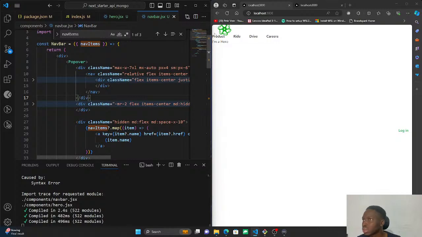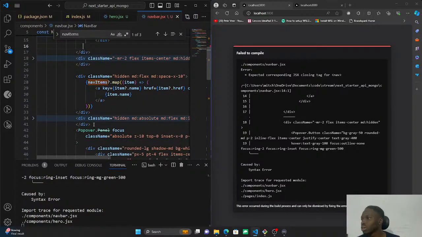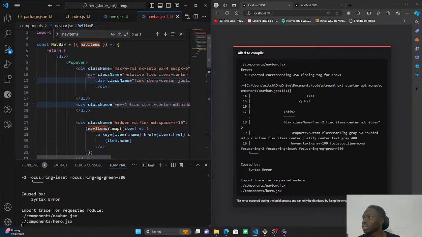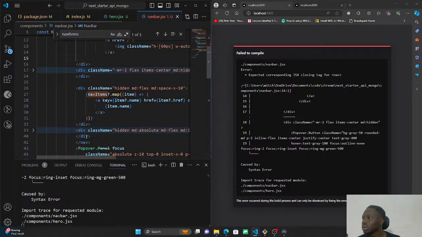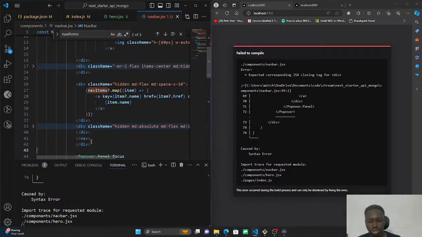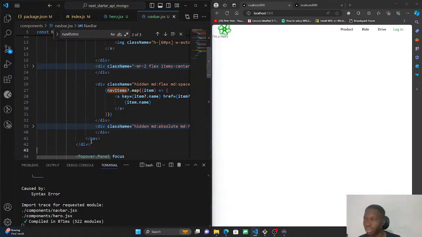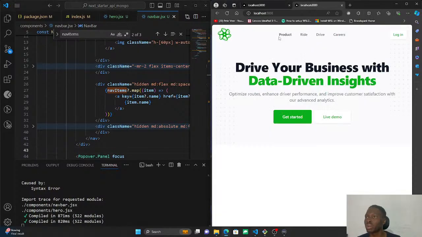So I noticed that this and this are on different... What's the word? They're not together. They're supposed to be in the same container. I noticed that there's a nav here that we're supposed to move down here, and this div is supposed to be under it, I believe. Yeah. So now we have all of this in the same line. So I mean, this is our reference, right?